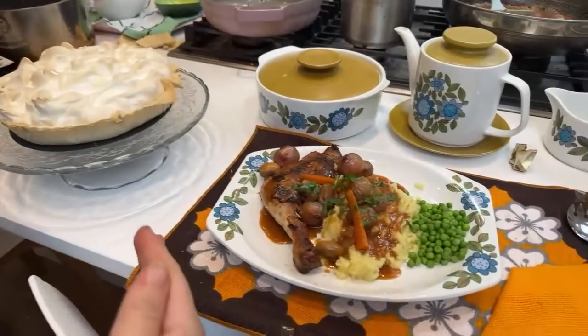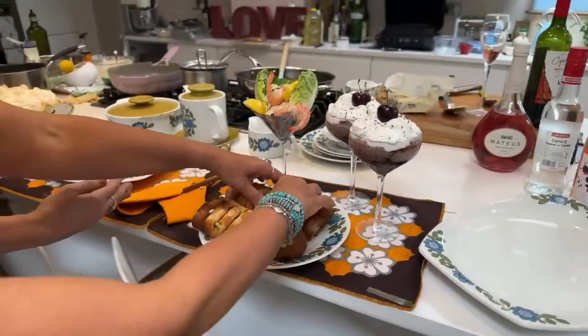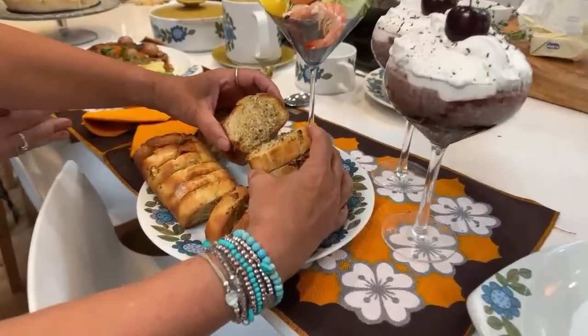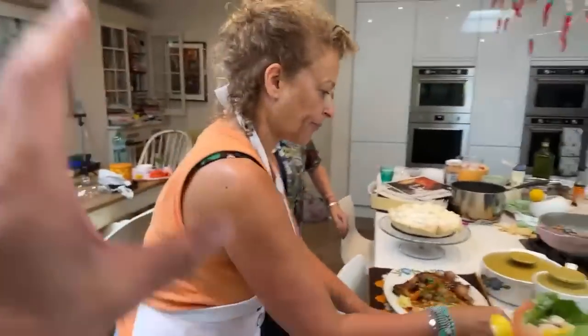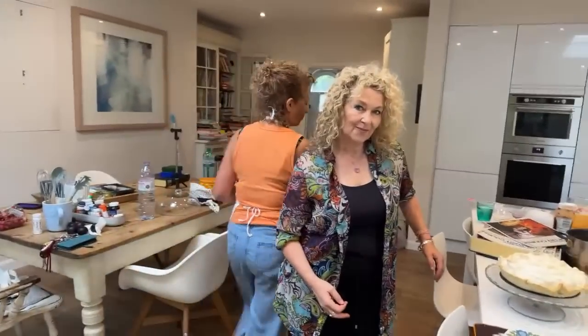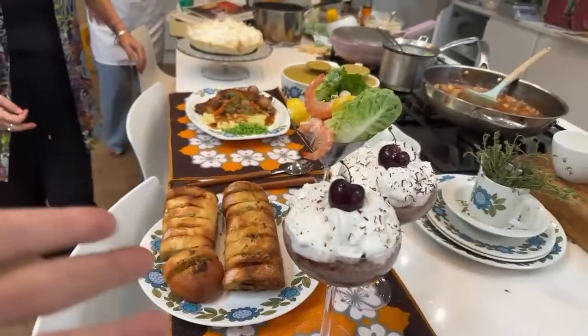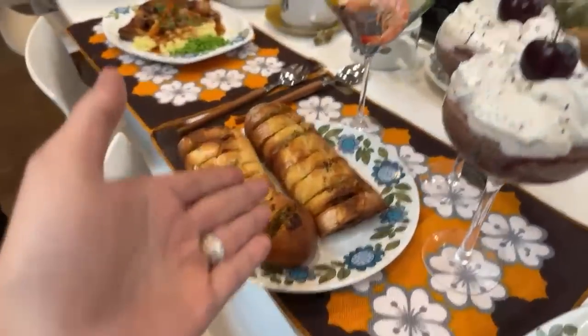There you go. Did that take you back in time? Did it make you feel utterly nostalgic? Look at that. Did it make you feel happy? Oh, the smell of that garlic butter. I've realised now, it's not often, because I'm not a foodie, obviously, but I'm kind of just in the 70s, and I feel safe with this kind of food. Of course you do. It does make me feel safe.